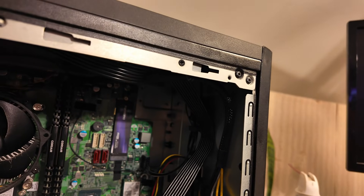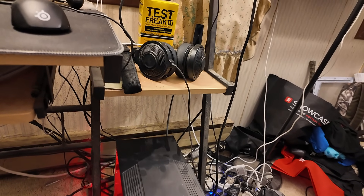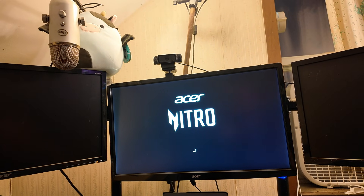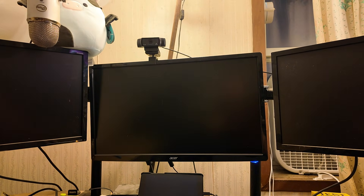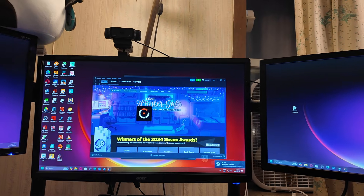Without further ado, let's plug it back in — especially since I'm relying on a cable from Amazon that was like 14 bucks. There's a toggle switch on the back — it's powering up. The Acer mouse is on, keyboard's on, we got a POST beep... no display yet... oh my goodness, it's actually working! We don't have a forest fire — we have upgraded from 500 watts to 850 watts of 12V power. The monitor always takes a while, but we are logged back in to the gaming system with plenty of power remaining.